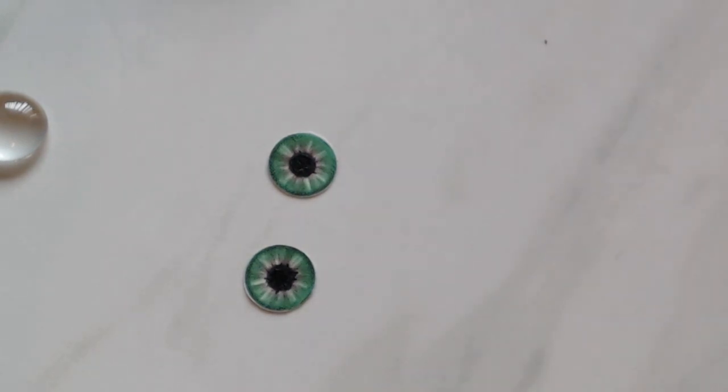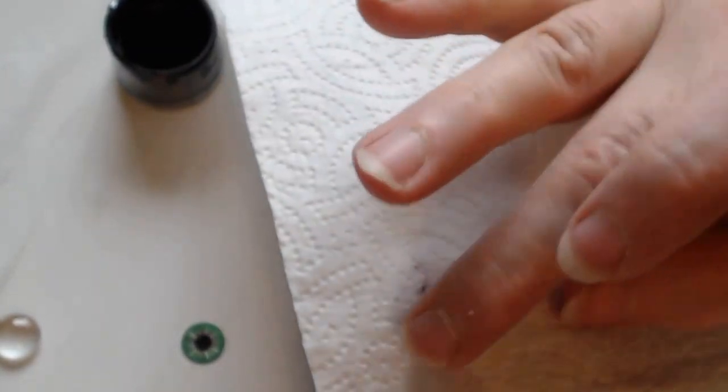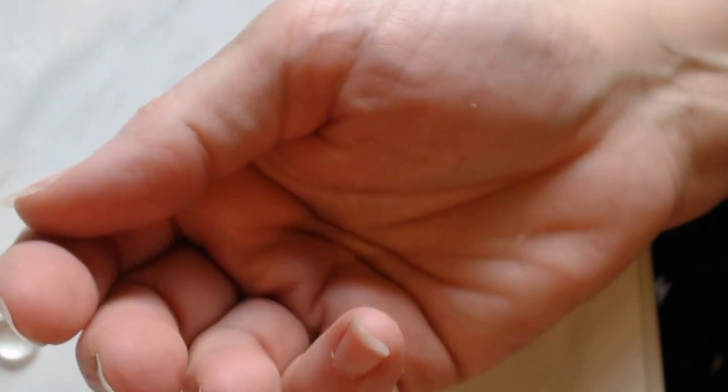And before you go back to claying again, be sure that you wash that paint off your hands if you got it on your fingers like I just did. So I usually take a little bit of rubbing alcohol on a paper towel and just wipe all that paint back off my fingers. And that's just acrylic paint, but it does have a tendency to not come off completely. The pigment can soak into your skin, but as you can see, the rubbing alcohol gets it off entirely.